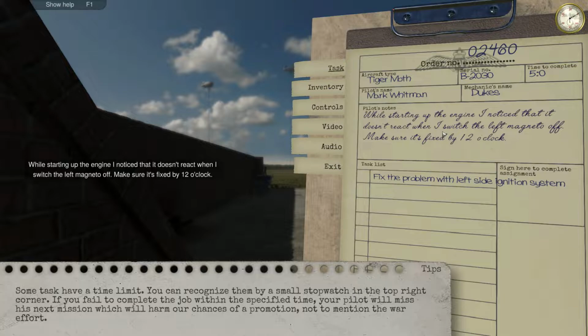Make sure it's fixed by travel clock. So 5 minutes to complete this one. Some tasks have a time limit. You can recognize them by the small stopwatch in the top right corner. Your pilot will miss his next mission, which will harm our chances of promotion, not to mention the war effort. Fix the problem with the left side ignition system.